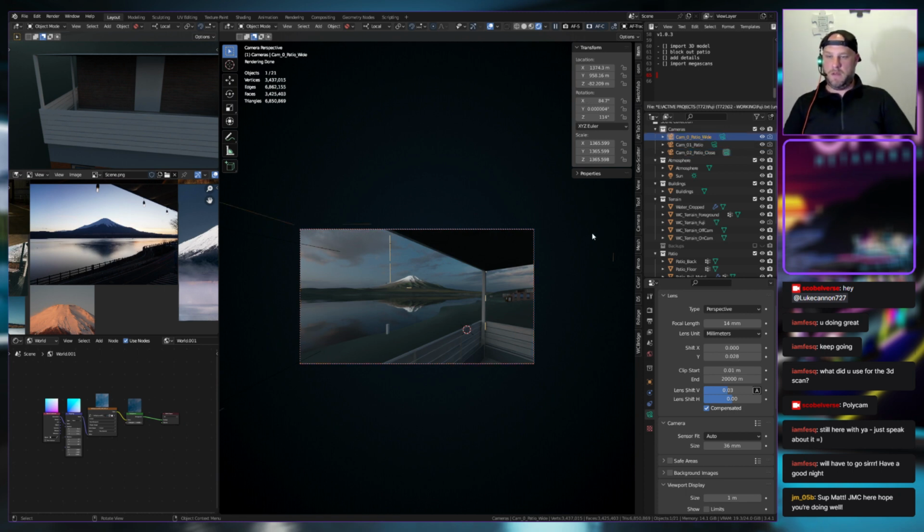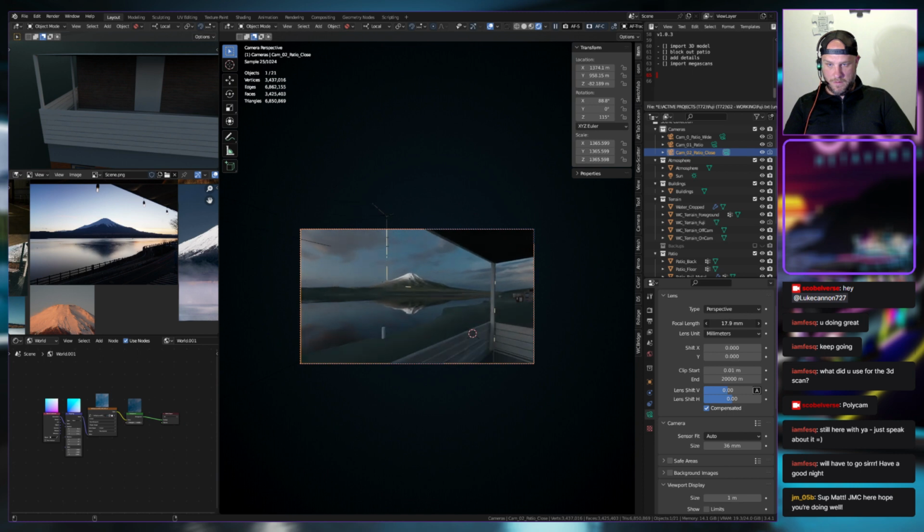That feels pretty good. It's not perfect, but oh, that's not what I wanted. But I think that's going to do the trick. The idea of the focal length. I like it. I like it.